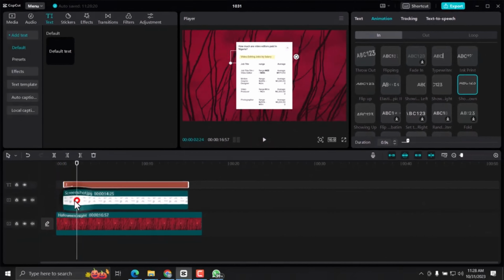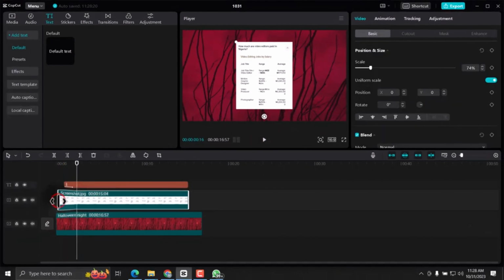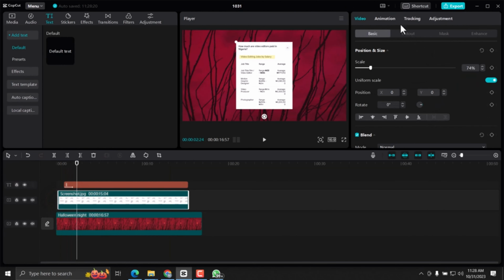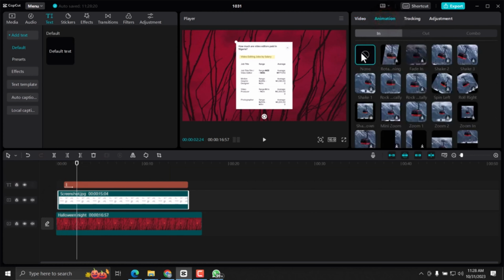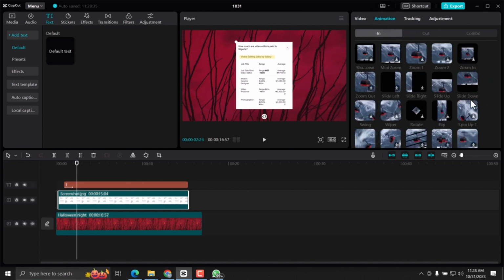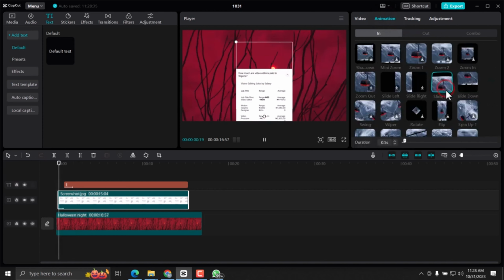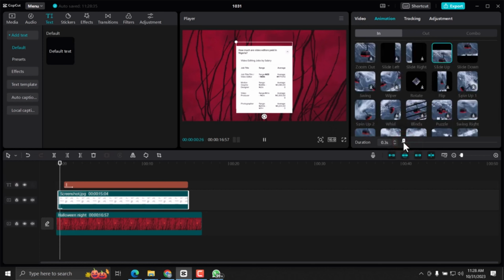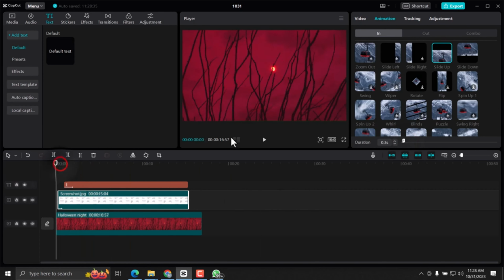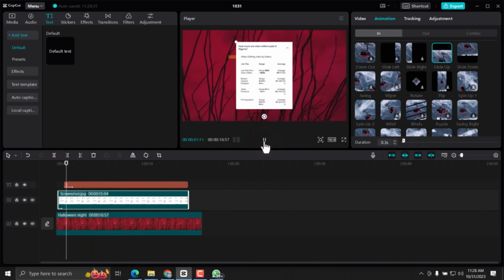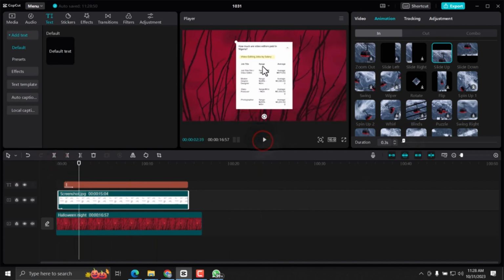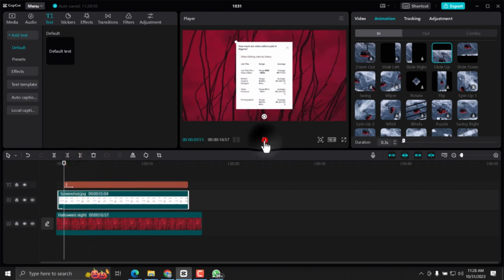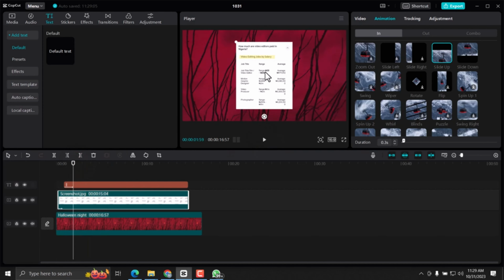So if I want to play with this, I can actually come over here and make this screenshot also pop in before the animation goes into it. So I'm going to click on the in, make the animation also come in a little bit so that you can see that. So make it a little faster, and that is that. So if I play it right now, the animation comes in and the highlight effect actually comes in after that also.